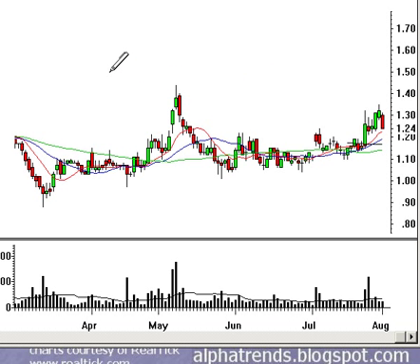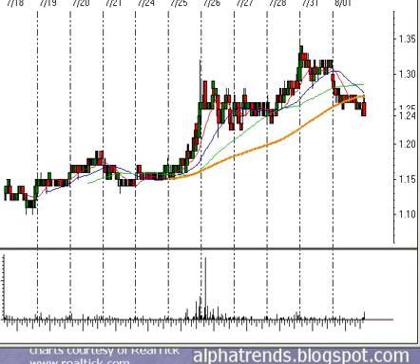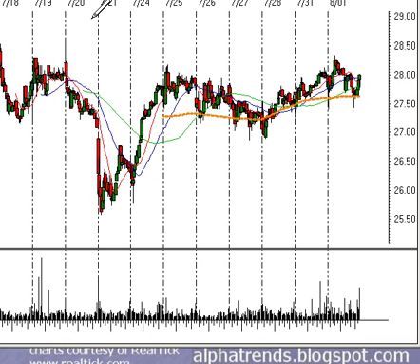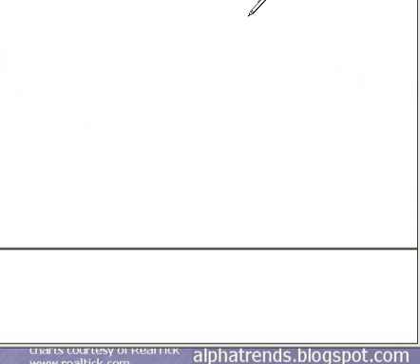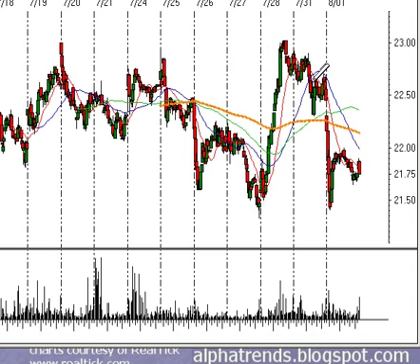Let's look at the stocks we've been mentioning recently. Charter Communications, symbol CHTR — we got involved yesterday at $1.28 and raised the stop to $1.26, so you should have been stopped out with a two-penny loss. On JCOM, J2 Global Communications, we got in yesterday at $27.70 and raised the stop to $27.85, which got hit near the open — out with a small gain. AHS — we were looking to get involved above $22.70, but the stock gapped down, that strength never occurred, and AHS no longer looks bullish, so we're discontinuing that one.